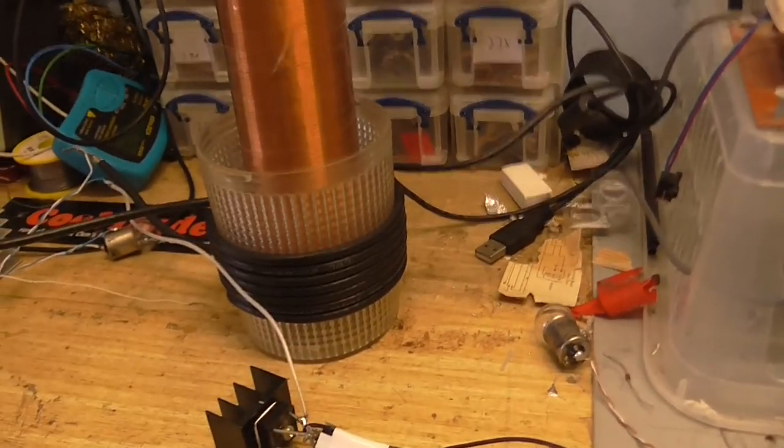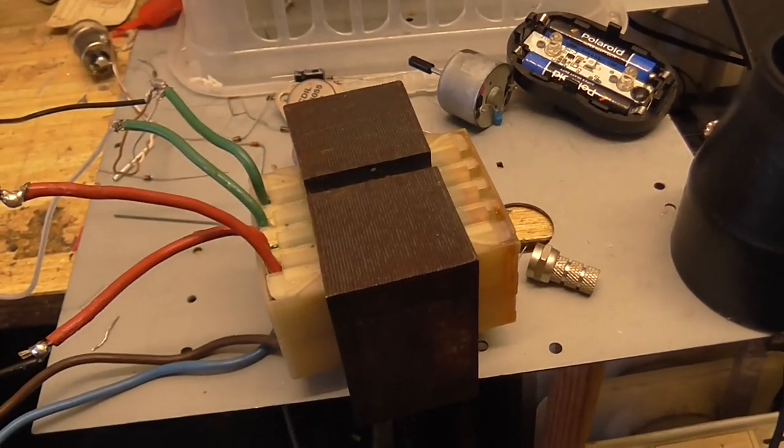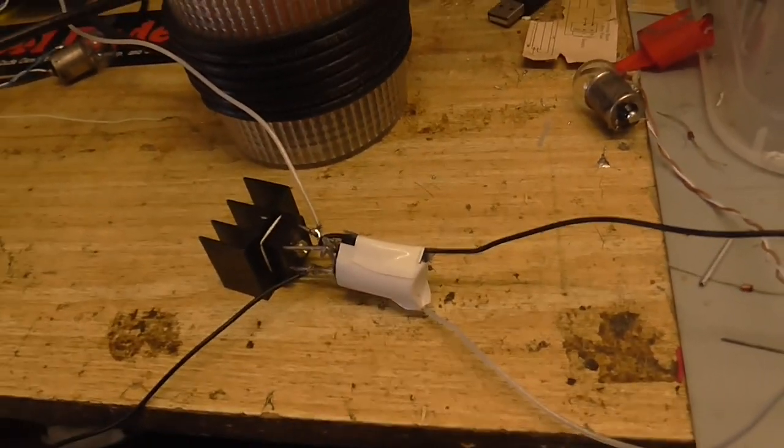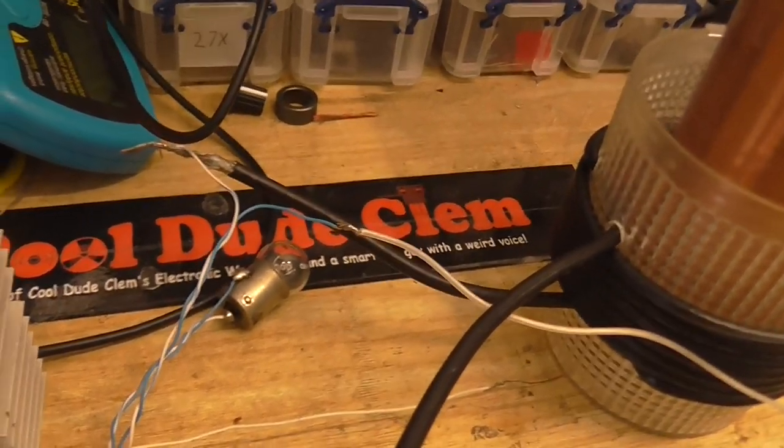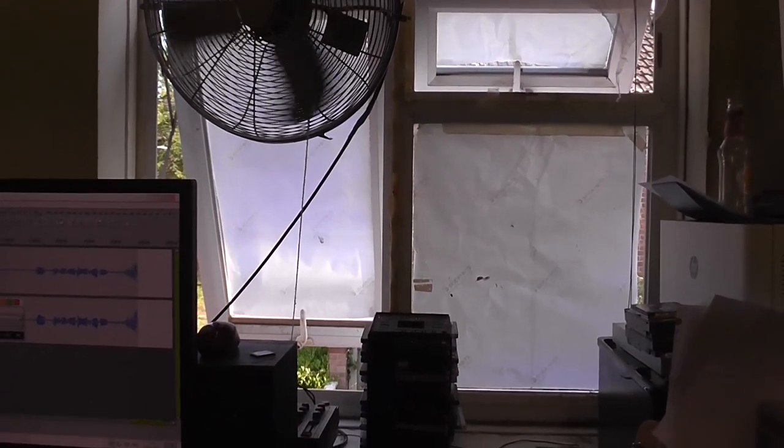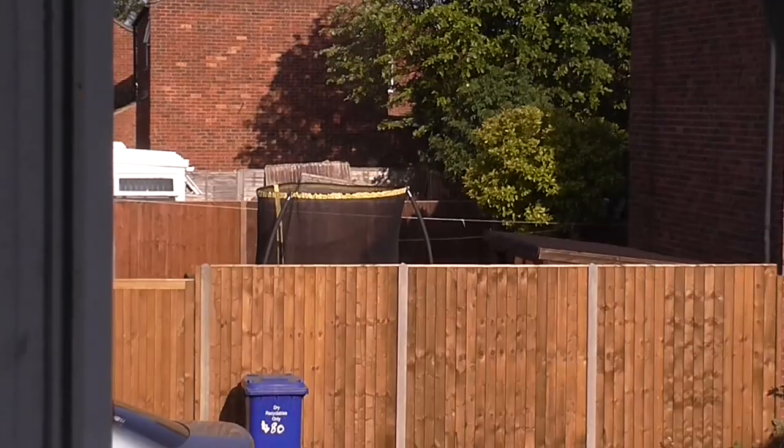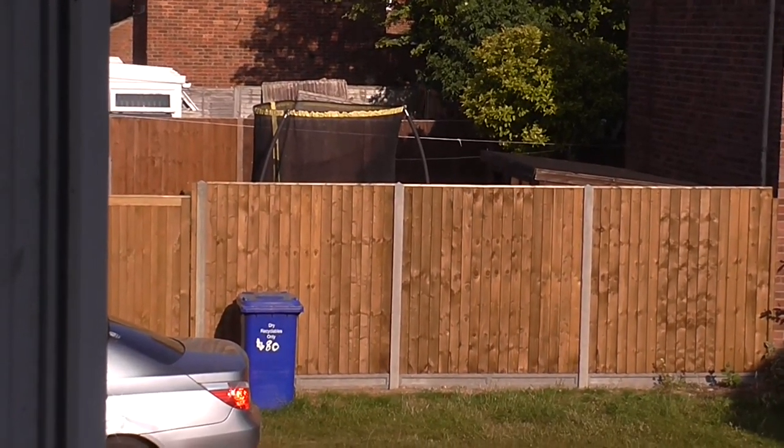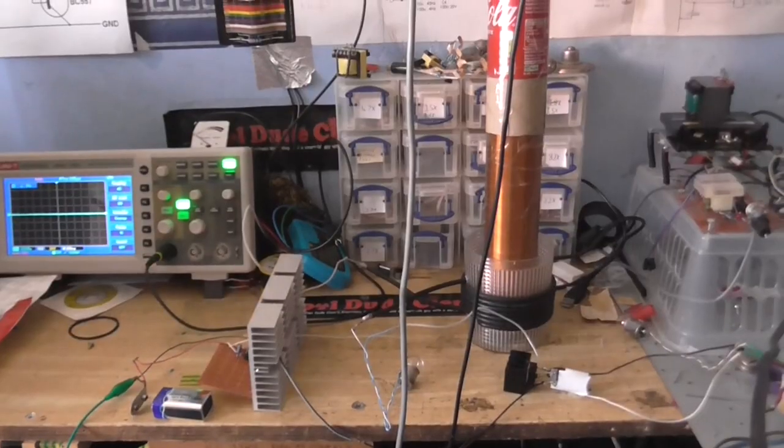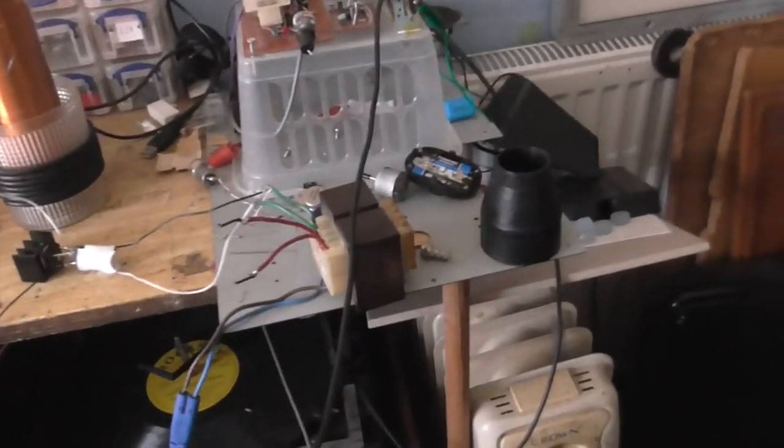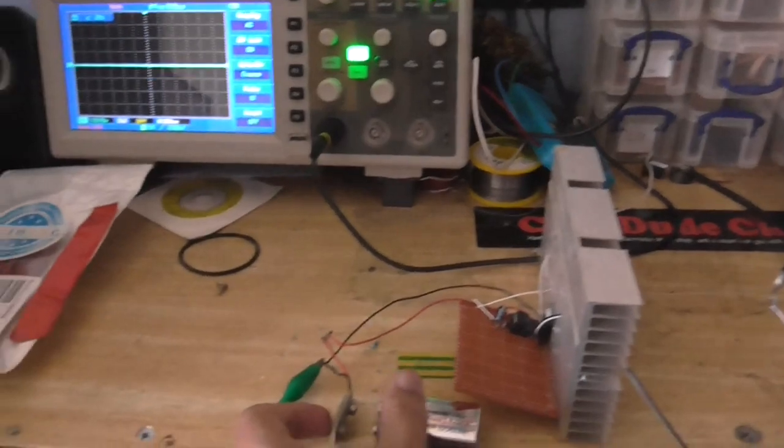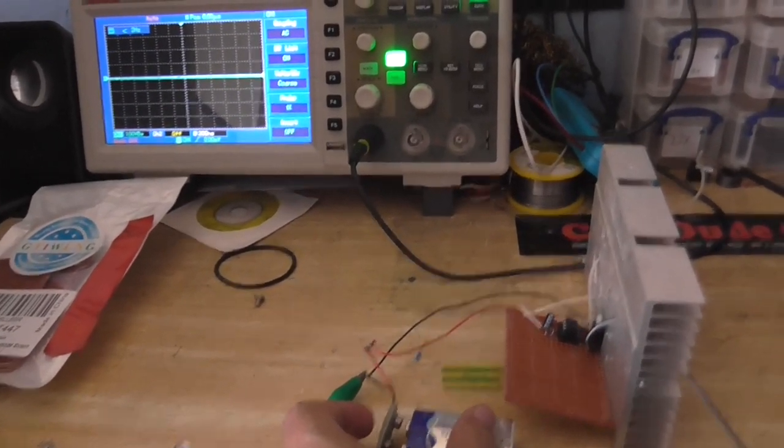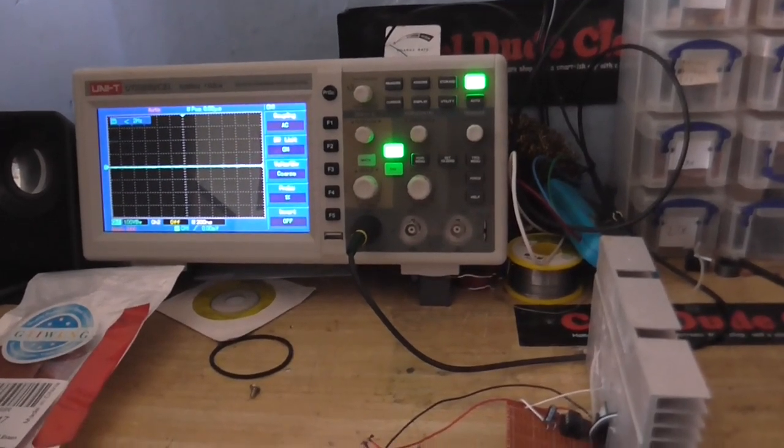And to provide the juice for the primary, I've got this transformer connected to a rectifier. And that's going into the primary and the MOSFETs. I'm also using a light bulb to limit the current in case anything goes wrong. I also hope my neighbours don't troll me while I have the window open. So ominous. The shed's open, they could start any second. Okay, so we're ready for a power-up. The transformer is connected and nothing's blown up so far, so that's good. Now I'm going to connect the battery, and let's see if we get anything on scope. Would also help if the camera was pointed at it.